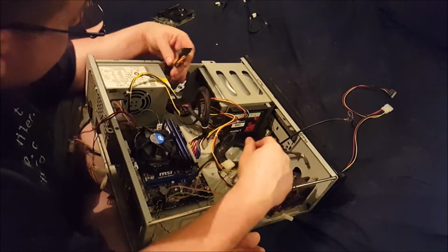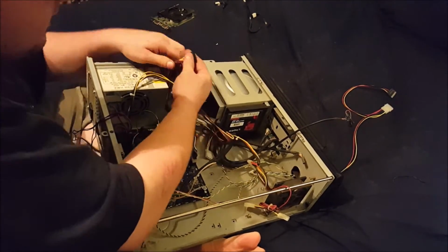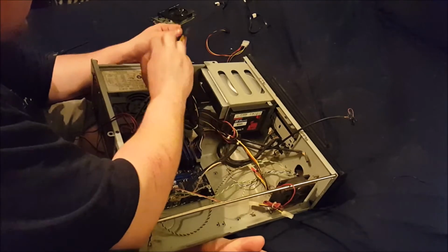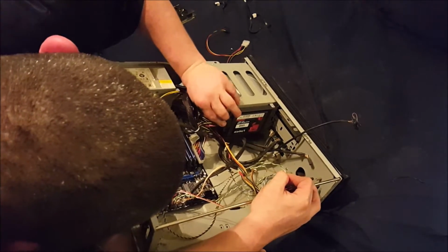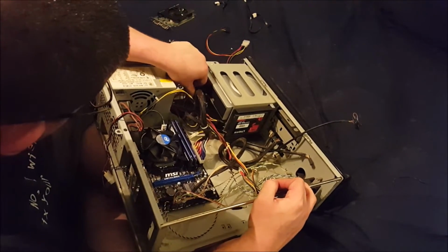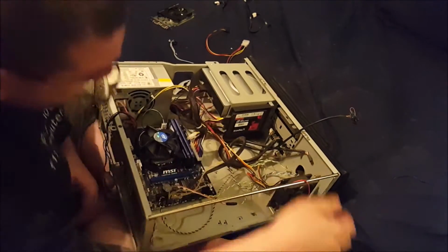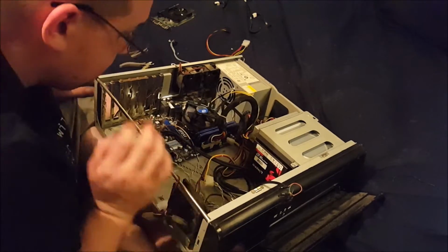Alright, cool, this does actually have two SATA power connectors. I brought this just in case. Let me see, please tell me that these will reach. I probably would have been better off doing it inside the 5 1/4 bay like that. Not sure I like that, that's not really putting a whole lot of tension on that. There's still play in there, that's good.